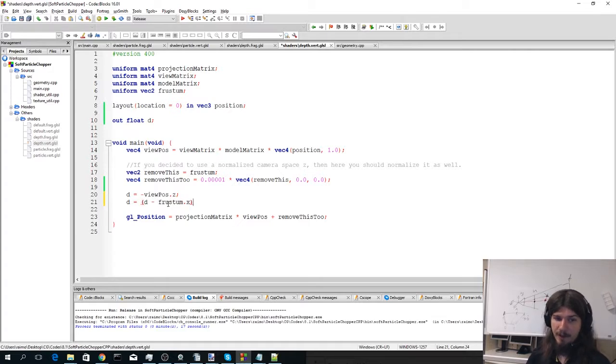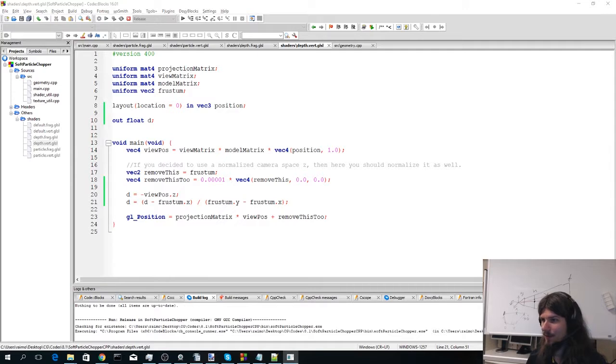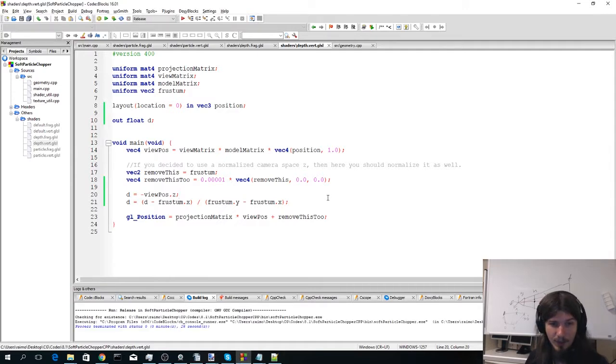We have near and far, and we want to divide this thing by the second value, the far plane minus the near plane, and that would scale this value into the range 0 to 1. This isn't what we want yet.